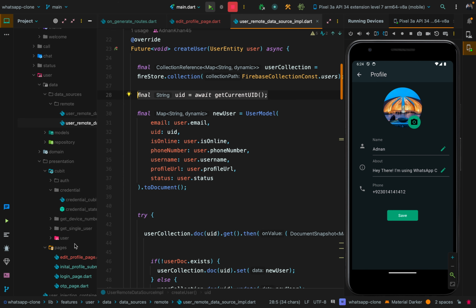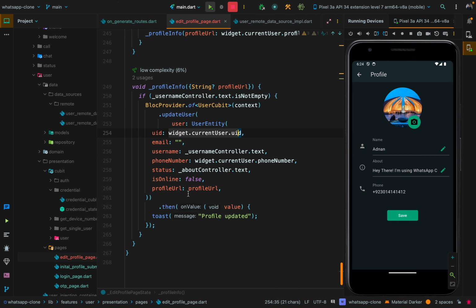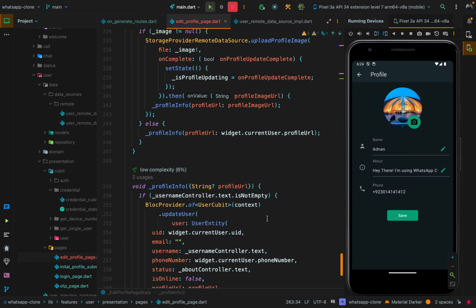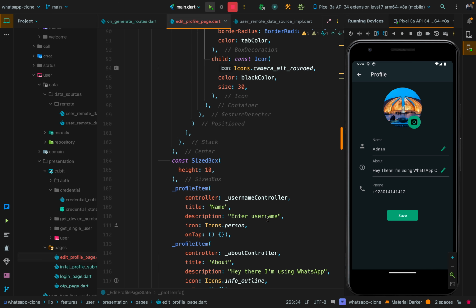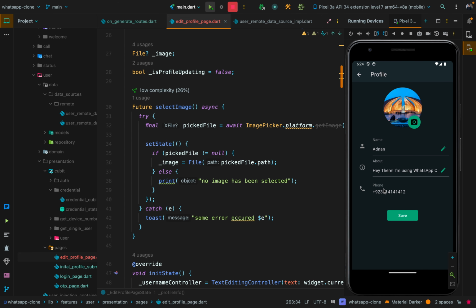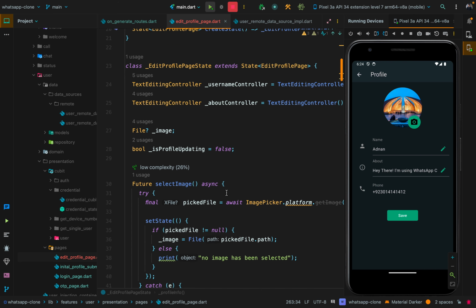So that's the difference in here. So we got the ID and the other stuff like username, phone number, the status and the profile URL, and we'll show a toast that the profile was updated. So that's it. That was a pretty simple page, having some fields and the phone number showing, which is not interactable right now, and a save button.